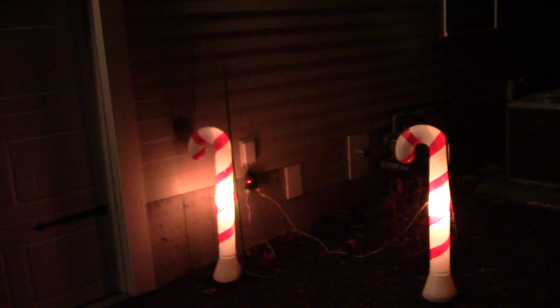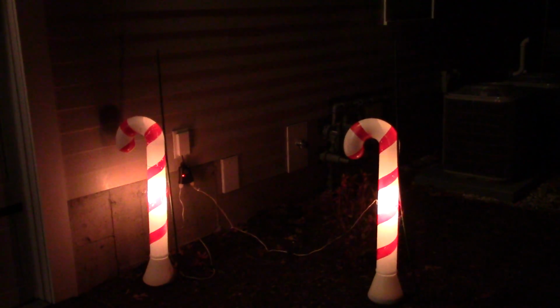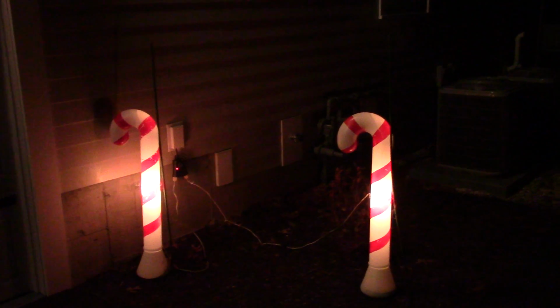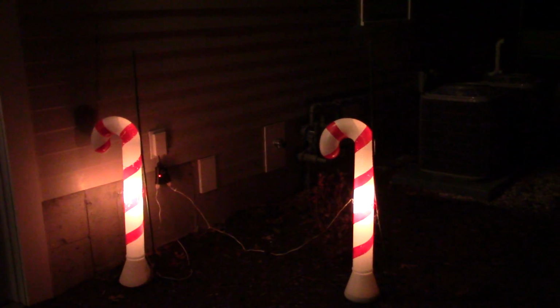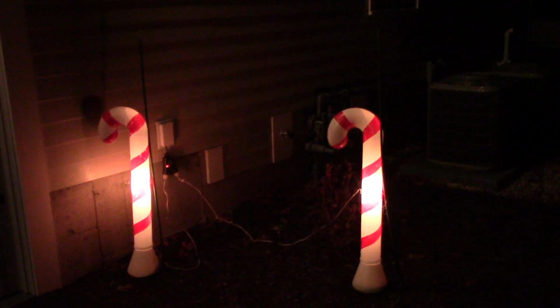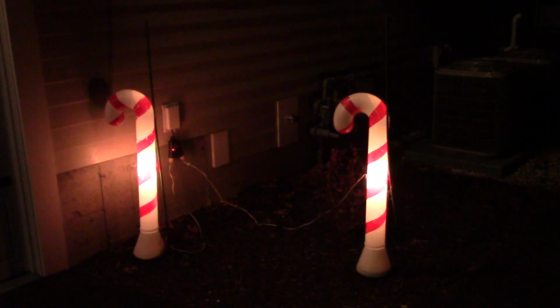This time, since there's no spotlight on them like in Long Island, they are plugged in, as you can see. Now, these have been plugged in for many, many years. But as expected, the bulbs that were in them had broken filaments. So I replaced them with 7-watt C7 incandescent bulbs, and they're doing very well. They're on this side of the house perfectly.